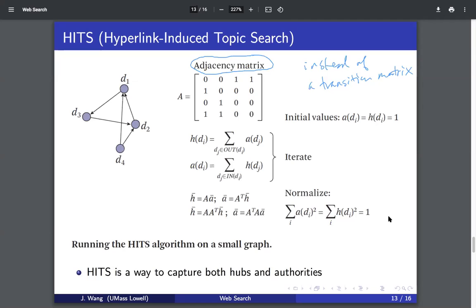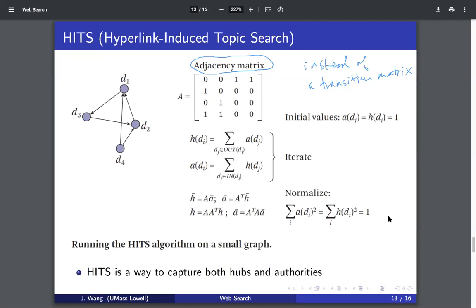Okay, so in this example, it's supposed to be the example from the earlier page, but it has one link missing.